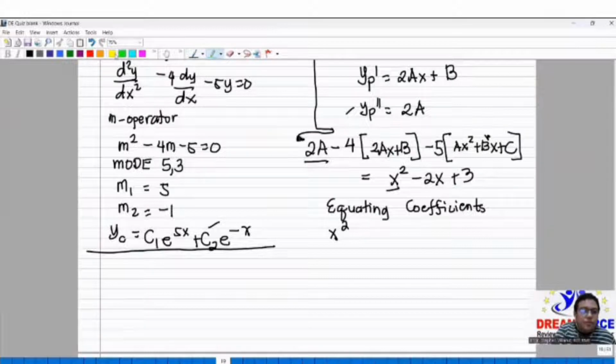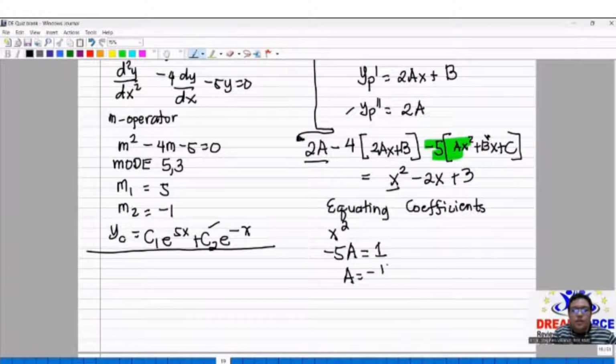But for this term, yung susunod, which is negative 5 times ax squared, so meron po dyan. Okay, kunin lang natin yung coefficient ng x squared dyan. So this is negative 5a. Then, susunod, meron po ba dito sa bx? Wala. Then, for c, or negative 5c, so wala tayong x squared dyan. Then, let's go now to your right side. So, this is now equal to, okay, yung coefficient ng x squared dito is 1. Okay, so therefore, what's your a? That is negative 1/5. Okay, makukuha na natin yung value ng a dyan.